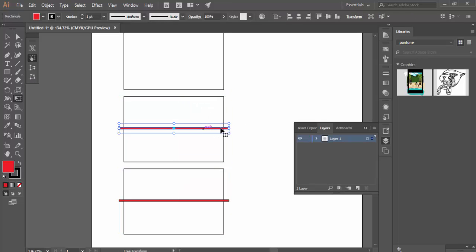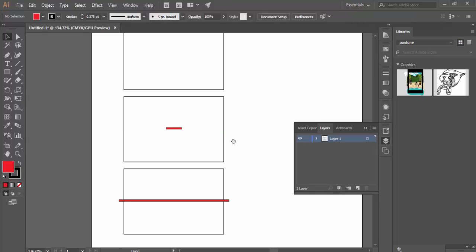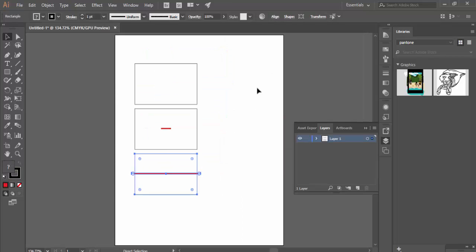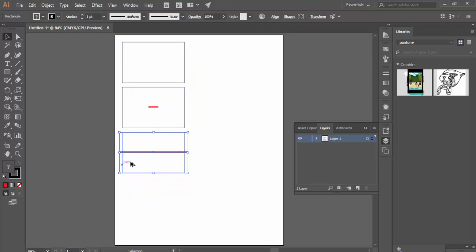This is the point of this, is that you kind of get the idea of what you want to do. Eventually you'll get to the point where it's like, I'm just going to do it in After Effects and see what it looks like. But for now, just to kind of figure out what we're trying to do. So with this one, I'm going to go like this. And what that means is that it's going to go from this to that to this. And then what we're going to do, I'm going to scale these down or move them because I need more room.